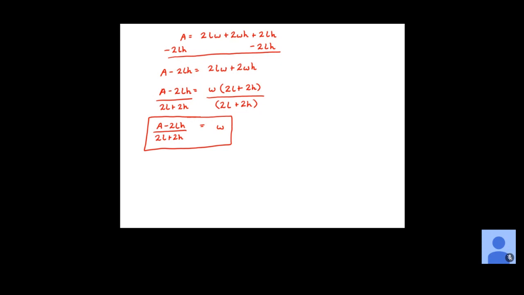So the key here is just to make sure, right, that you're solving for W. That means we can't have any W's on the other side when you're done. If you're left with a W on the other side, then you know you did something wrong. Okay, but in this case, we've only got A's, L's, and H's on the other side. That is our equation, and that is solved now. Any questions on that one?